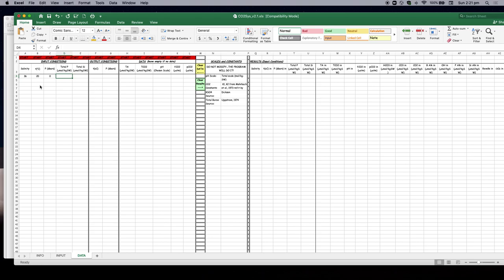We want the phytoplankton to grow, so we add a bit of phosphorus, let's say 2 micromoles per kilogram, and because we're working with diatoms, we add a bit of silicic acid or silicate. Let's assume we add 20 micromoles of silicic acid. You can forget for the moment about this output conditions column. This comes in another example we do afterwards. So we just repeat the same values we had for the input conditions here: 20 degrees and zero hydrostatic pressure.